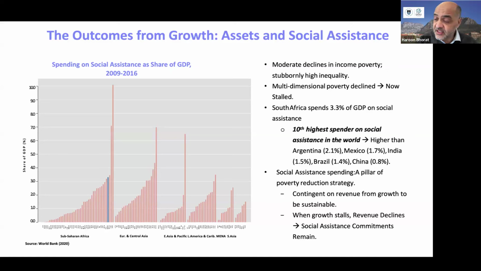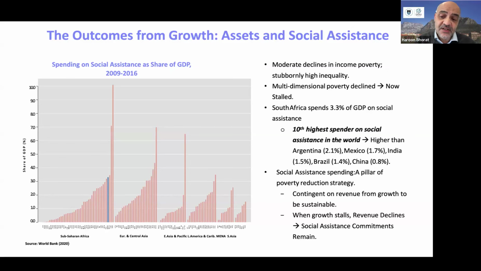There is also work, which I don't talk about here, from the World Bank, which shows that we are a far more costly spender of social assistance. So it costs far more than the average emerging market to disburse these funds to poor households. And that's also a challenge. So effectively, the pillar of our poverty reduction strategy lies not in generating jobs through the private sector. Again, that's something I'll come to a bit later, but rather on increasing the reach and the value of social assistance.